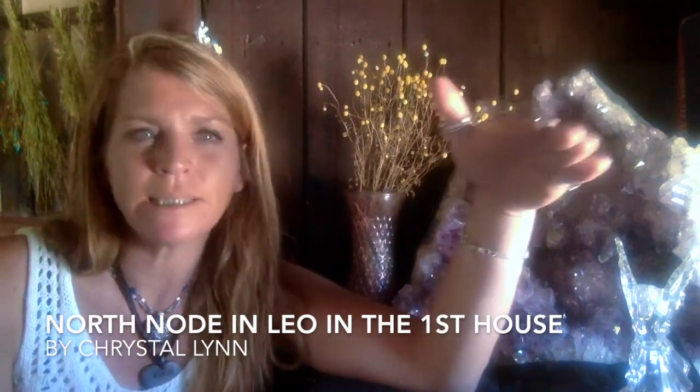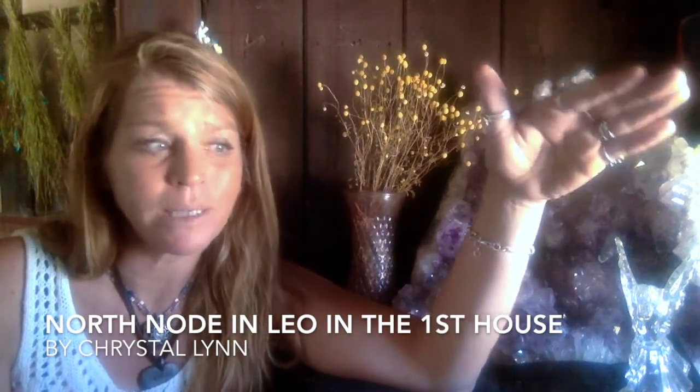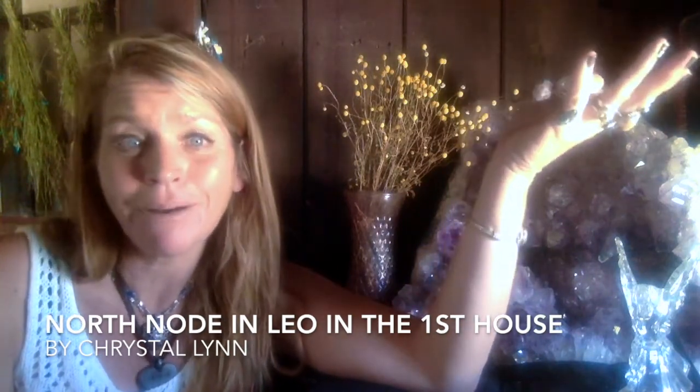It's the shadow side. The shadow side of Leo can be very controlling, can be very jealous, have to be the best, to want to be the only one who gets attention. It can go to the extreme, to the point pathologically that you resent everybody else who's successful because Leo wants to be the one shining in the room. The sun wants to be the life of the party.